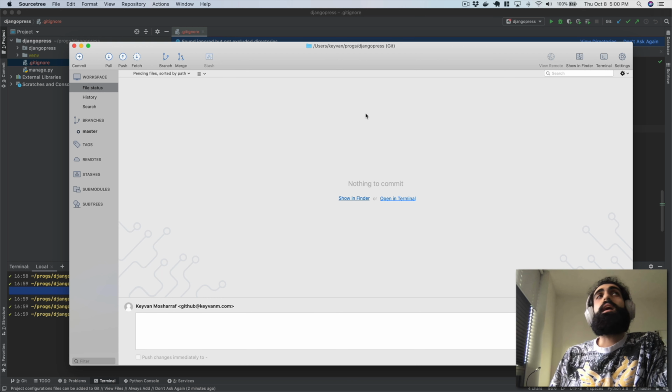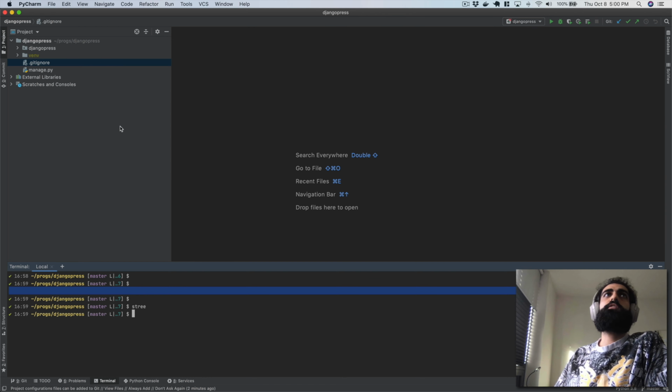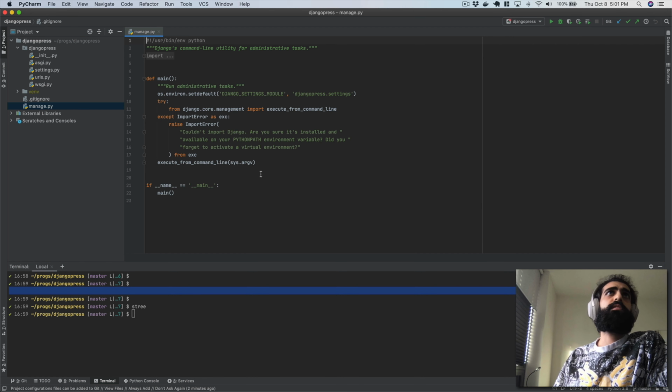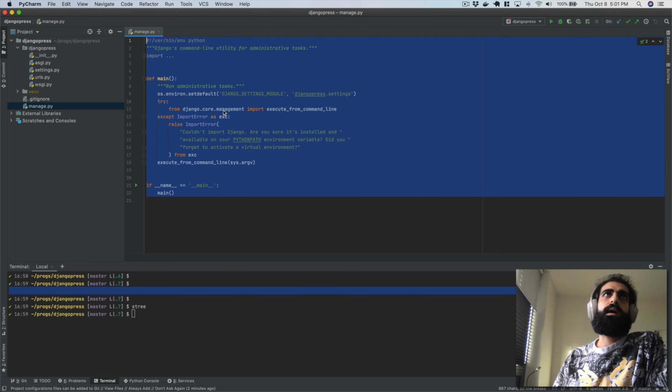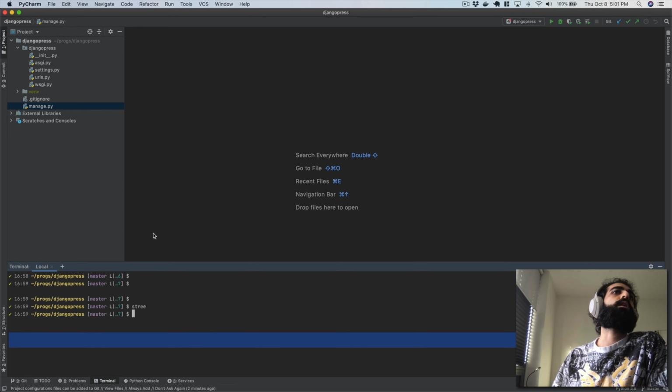So now let's come back to this, and we have a boilerplate Django project set up. If you're not familiar with Django so much, I'm just going to very quickly go over all the boilerplate files that are here. The thing is going to come with the manage.py. You're never going to be modifying this file really, and you're going to see it used a lot.